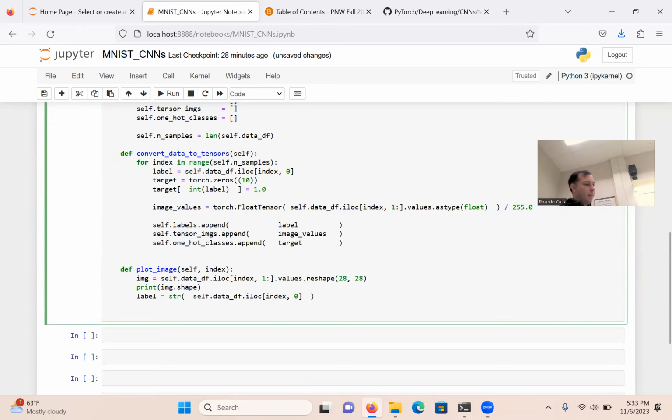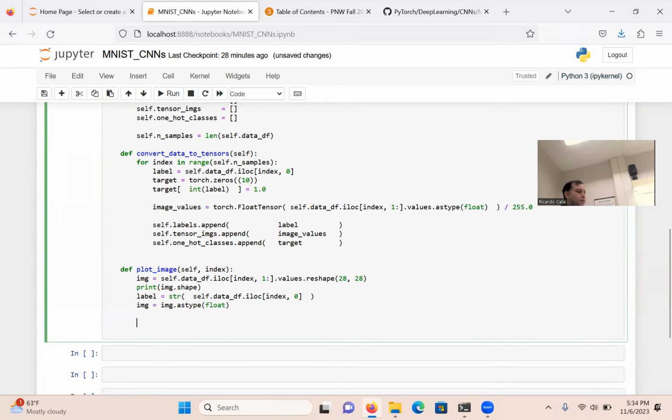It's now a string, and then we can take the image, make sure the type is float, so img dot astype float. And the last part, of course, we return img and label itself. All right, and that way this function will help make things easier for us to get our image and our label.